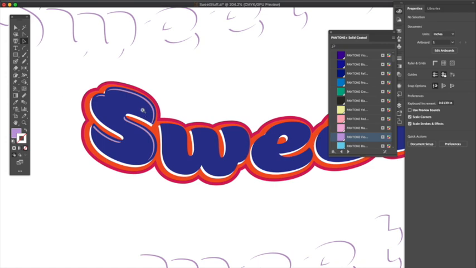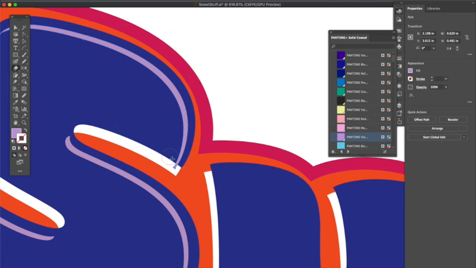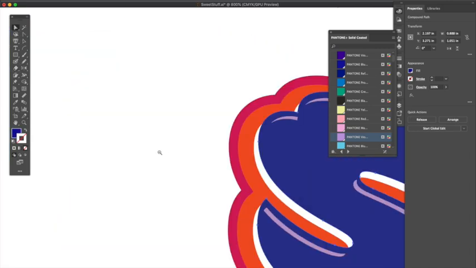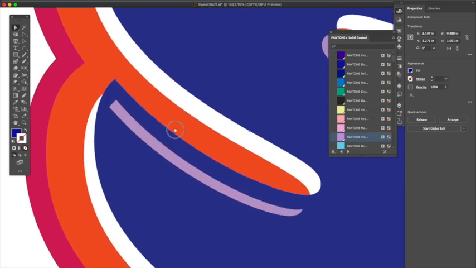And that's going to give me what I'm looking for. Now I find that this is overlapping, so now that it's ungrouped, I can just grab my eraser tool, get rid of it like that. And that's going to take a little bit of effort, but I think it's going to be well worth it. It's going to look really, really good.